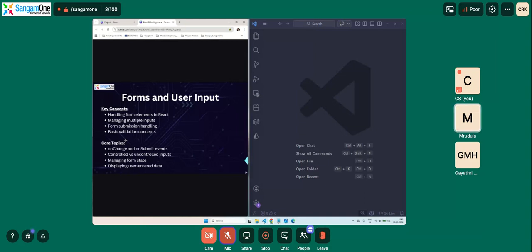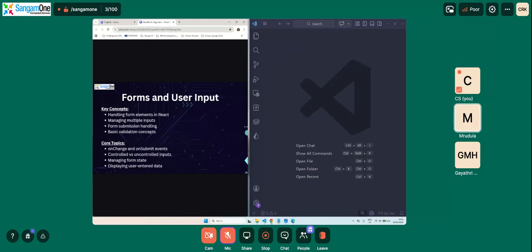For example, in a Gmail registration form, for the first name you need to have just characters. You cannot have numbers. Whereas in the email address, you can have numbers and alphabets, but not special characters. All these validations can be done in our JSX file itself.